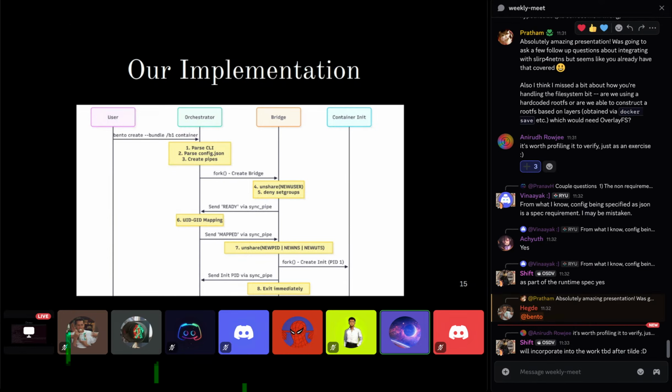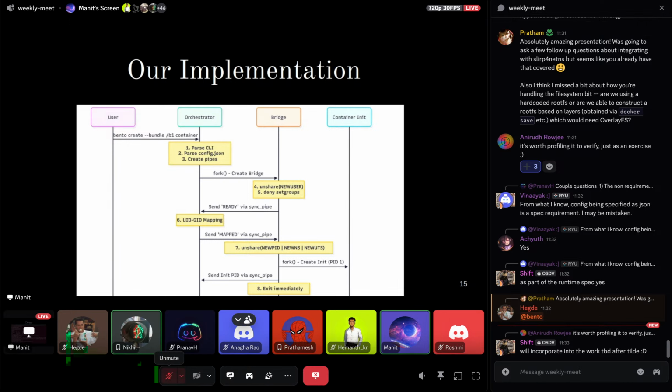So that's why we didn't touch the image aspect. Ideally, what our thing should do is upon being queried by Docker's high level runtime, it should create the entire process and just hand over the current PID for Docker to manage. Yeah, that is what we aim to do. But as of now, it's working as a separate thing.